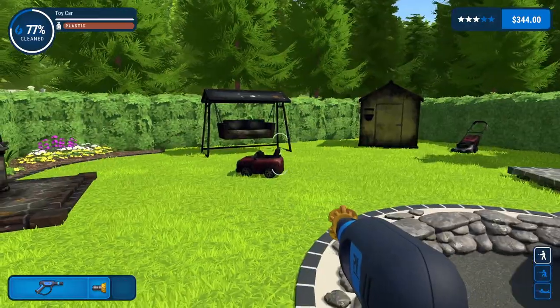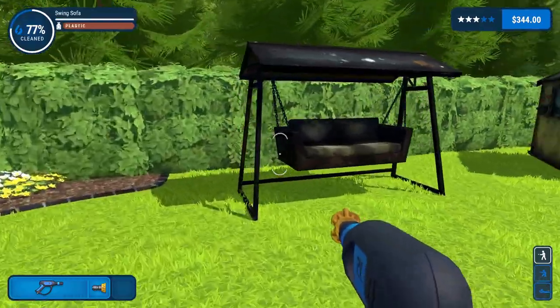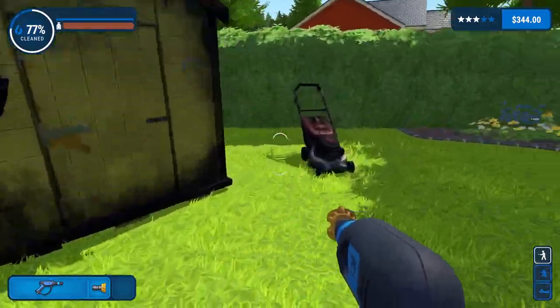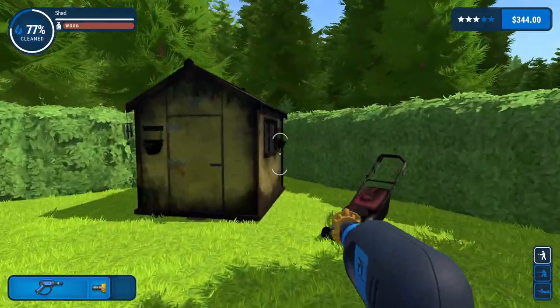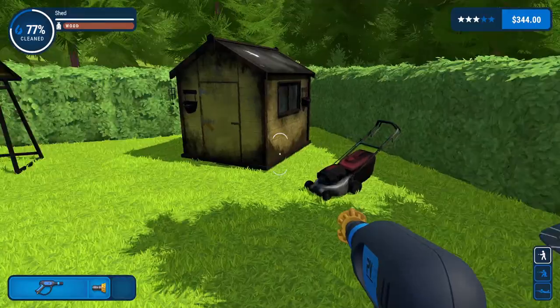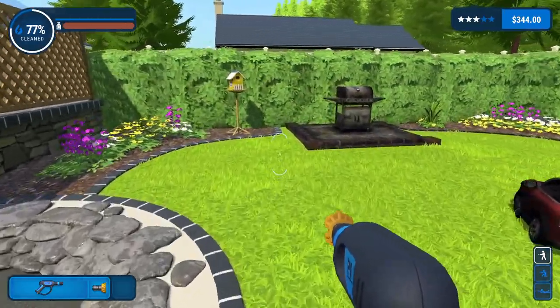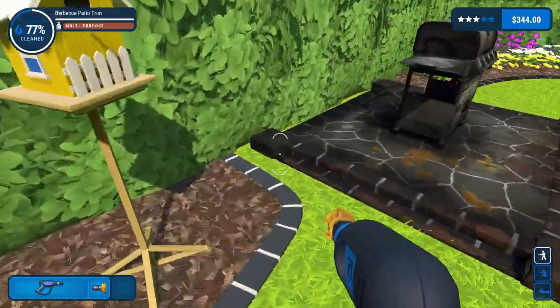Just the five things in sight here. We got the barbecue, the toy car, the swing, the shed, and a lawnmower. And that looks like it's probably everything, unless we miss something small up here. But I'm hoping once we take care of these, there's less than three things left, so that our checklist pops up and just tells us what we need to do.